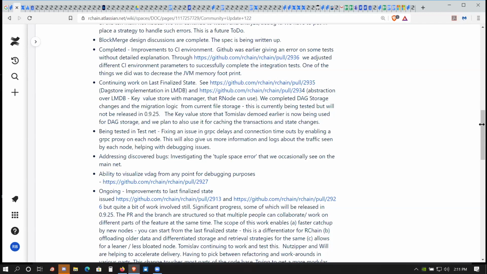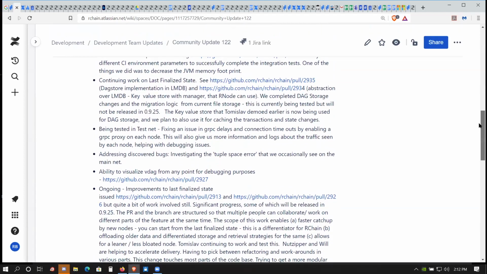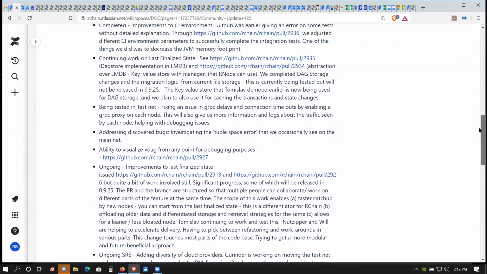The problems seem to be mostly gone, and we have not seen a repeat. What seems to have helped is that when we parallelized, the JVM memory footprint is reduced, and that has helped eliminate some of those CI issues.